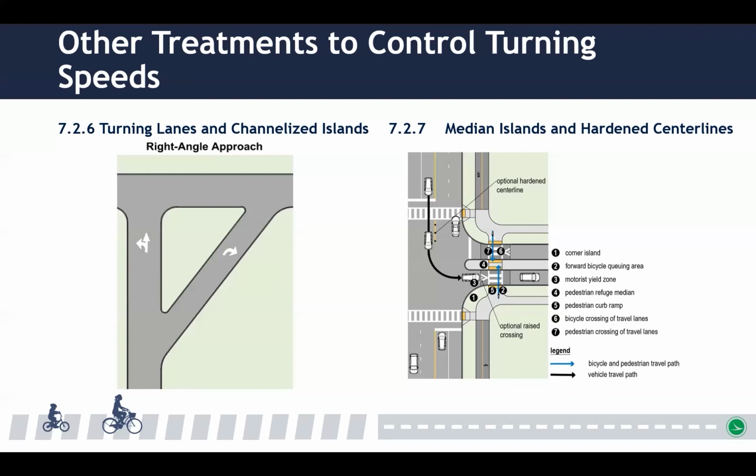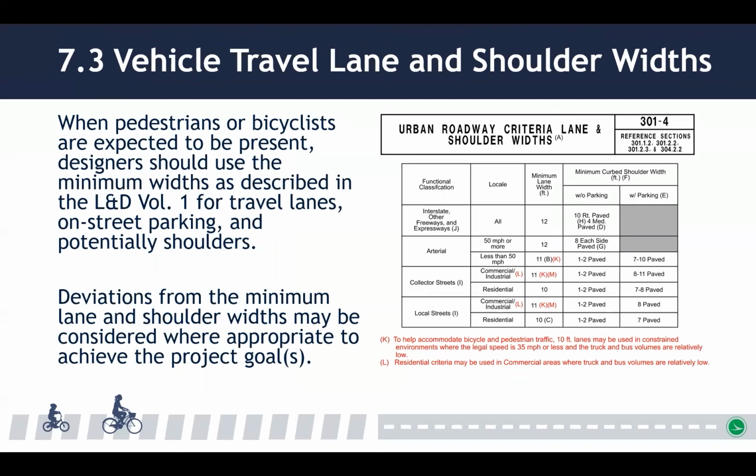pedestrians and bicyclists. While the L&D specifies lane widths based on context and functional classifications, updates were made to provide additional flexibility for lane widths. Those updates and this section should be used to right-size lane widths to discourage speeding, reduce pedestrian crossing distances, and create spaces for sidewalks and bikeways. This is critical as every foot matters when it comes to including a pedestrian and bicycle facility along a roadway.